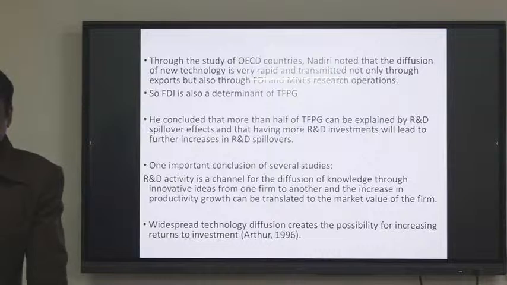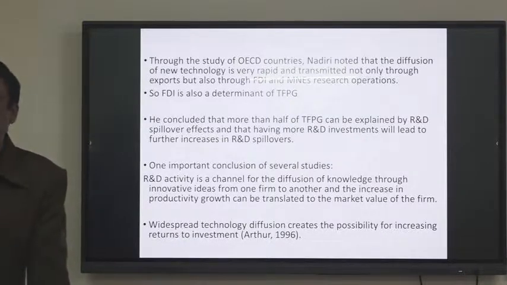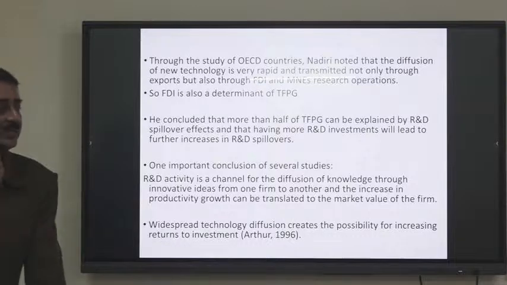So let us say a particular country has experienced 2% total factor productivity growth. 2% is quite significant. 9% growth may not be all that spectacular because resources might have been utilized to a very large extent, but 2%, 3% total factor productivity growth makes a lot of sense. So he says that you can actually undertake a decomposition exercise. How much of this total factor productivity growth is coming from technology spillover? How much is coming from other factors?